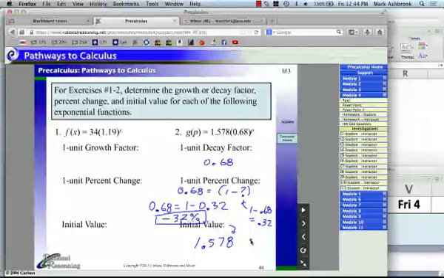Which one is the multiplier? The 0.68 or the 0.32? What is the multiplier? 0.68. Look at the formula. It's telling us to take that initial and multiply it by what? 0.68. P times. The multiplier is 0.68. And is that the amount we lose or the amount we keep? The decay factor is how much we keep. It's the fraction that we keep. And then that percent change is figuring out how much you lose. So it's whatever that amount is from 0.68 up to 1. That's how much we're losing, and that's 32%.